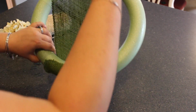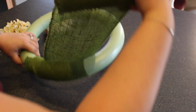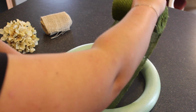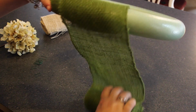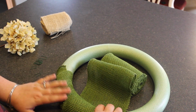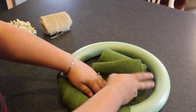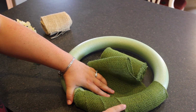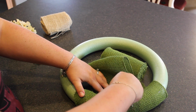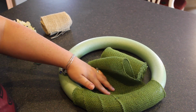And then I'm just going to take my burlap ribbon through the center, wrapping it kind of tightly as I go. Now I'm keeping this back side up because I want all my pins to remain on the same side. I'm also making sure that my overlap here is somewhat evenly spaced around. And every 3 or 4, I'm just going to put another floral pick in through 2 layers, and that'll just hold everything in place for me.